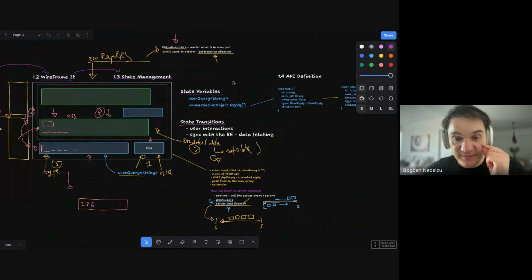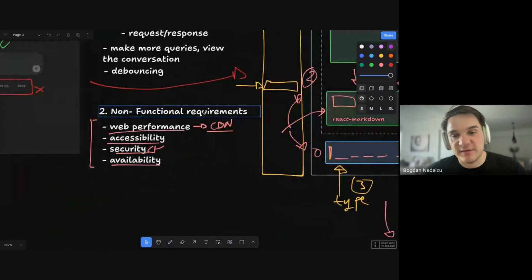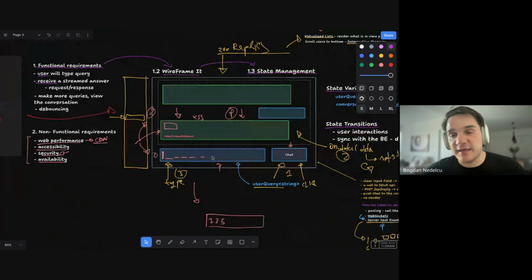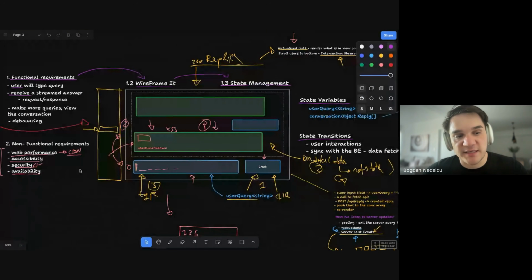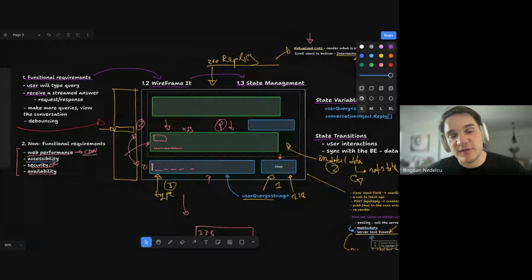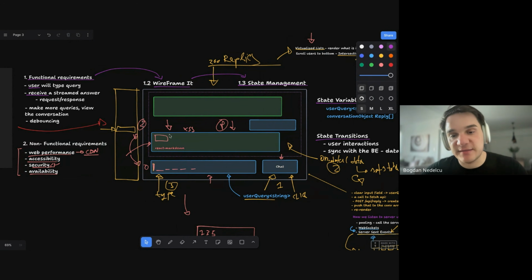And after that, you're already laid out and you can just go over these four non-functional types of requirements and discuss each one of them. So web performance, accessibility, security, and availability. And so as you saw, we talked about web performance and landed on virtualized lists. And we talked about not having to use server-side rendering and using a CDN. Then we went on to accessibility, which we just mentioned so they know we know about it. But for the most part, using semantic HTML does the job. If you cannot use semantic HTML for any reason, and they ask you about this, then use ARIA roles.